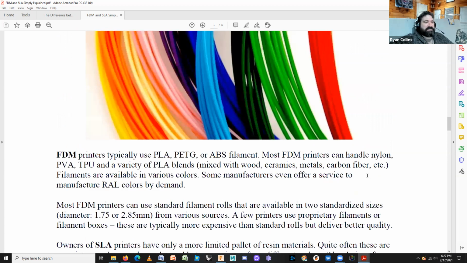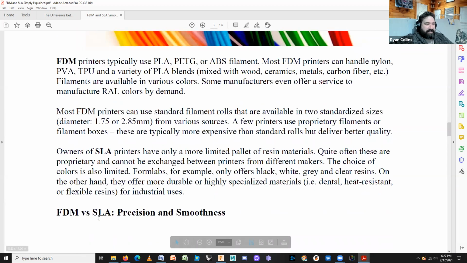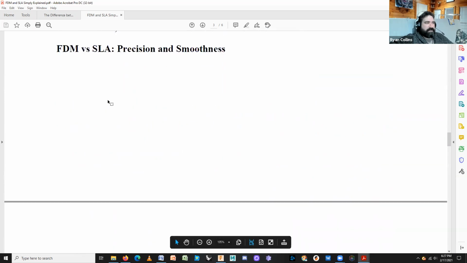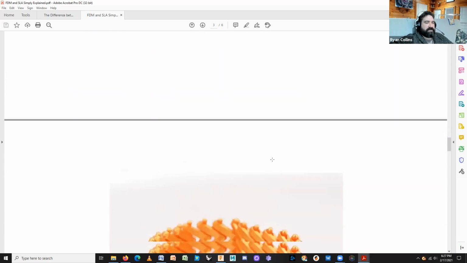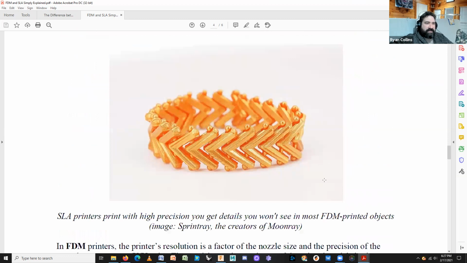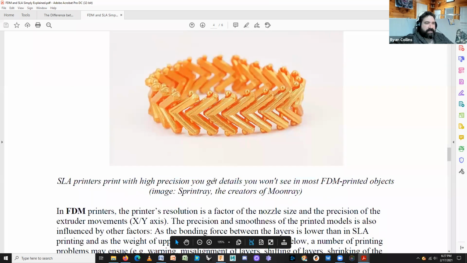So you can read over the specifics of the material as you like. There is certainly a breakdown of, as it says here, precision and smoothness. So how fine a detail, how smooth the details will be. You'll get a sense of it as we start to actually work with this stuff or with models and such. I just wanted to do an overview here.